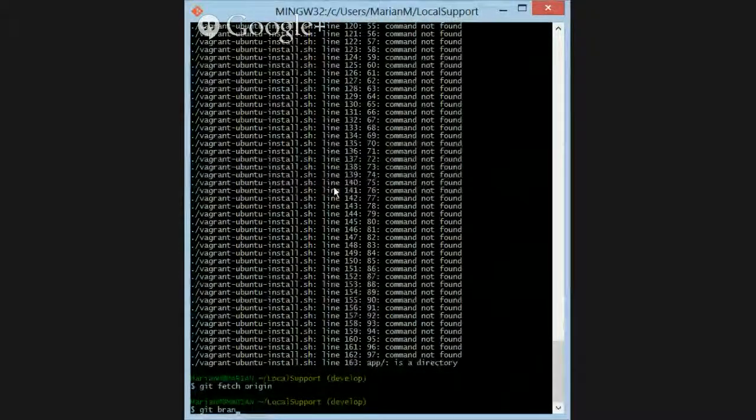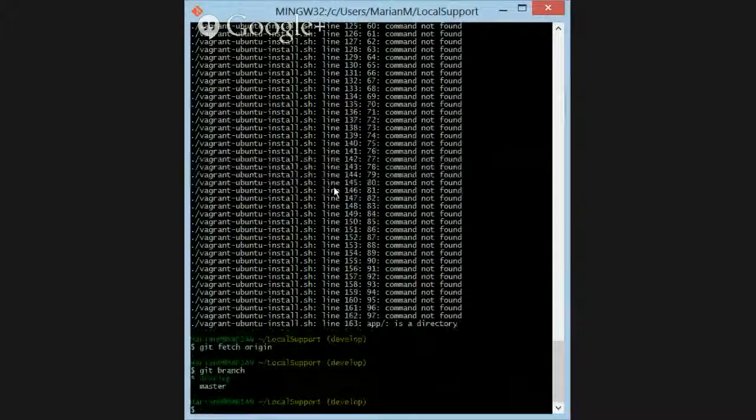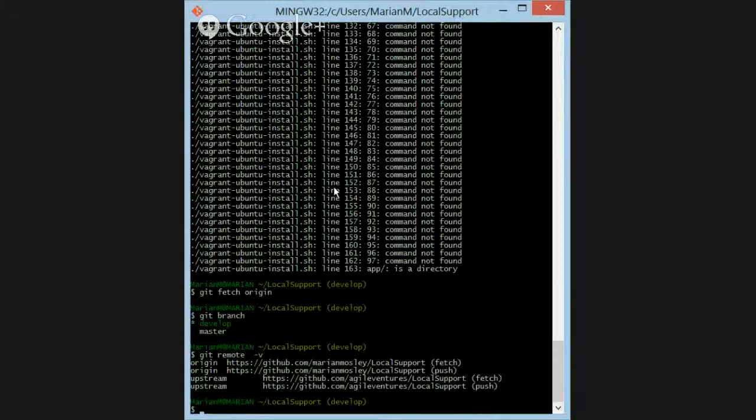And then git branch. I did make develop just now. Okay. If you do git remote -v, what do you get now? Okay, that's kind of weird. Oh well. Anyway, if you're in develop there, yeah.